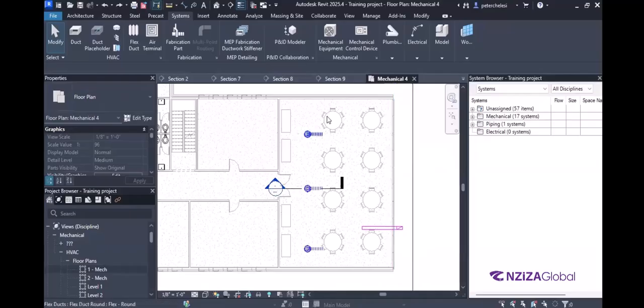And come to create view and see how it is arranged.